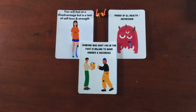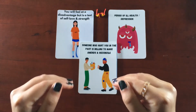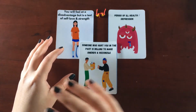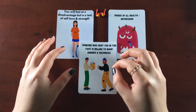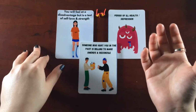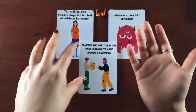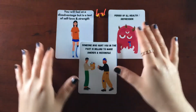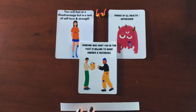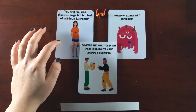So having trust in the universe, having unconditional faith in the universe is required. Changing your perception to whatever happens to me is for my highest good, and aligning your conscious thoughts and beliefs about why something didn't happen, and seeing it from a higher perspective is what is going to elevate you from this situation. And let me get some keywords before wrapping it up. So why is this card here for pile 3?